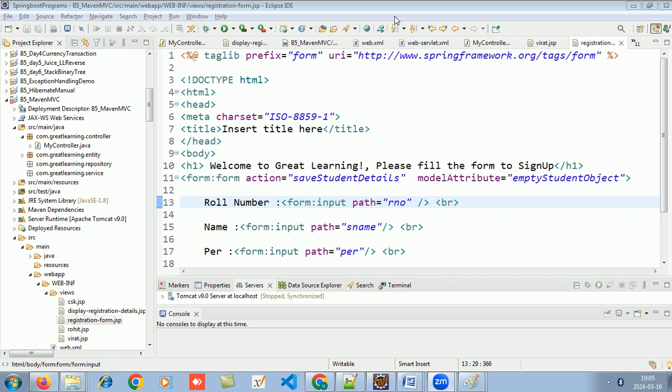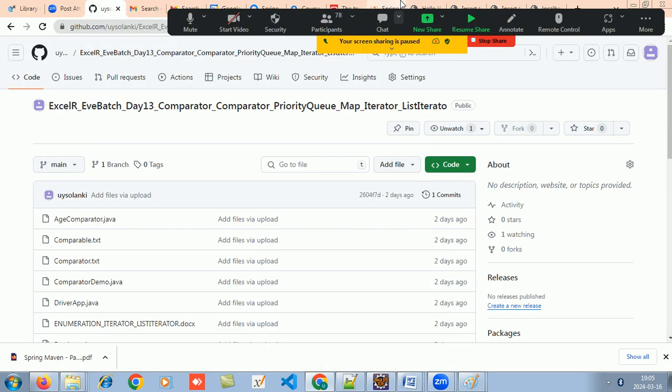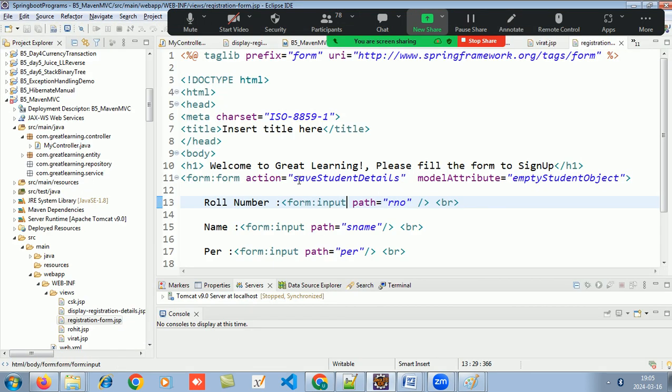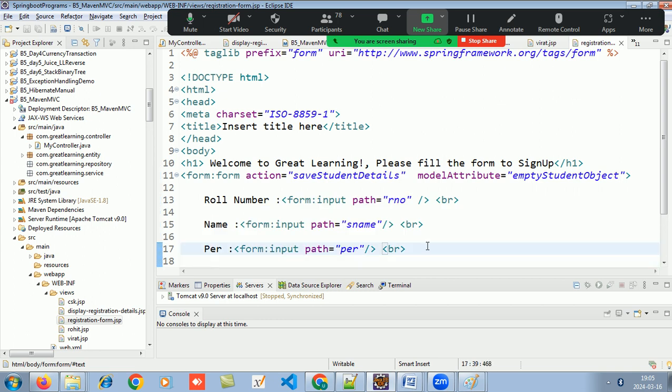So what I'm trying to tell you all is Thymeleaf will have normal HTML pages instead of JSP pages. Here I'm using JSP tags of form, then I will use Thymeleaf tags. That is how it prepares the view for us. It helps us to prepare the view with simple HTML pages. That is your Thymeleaf.